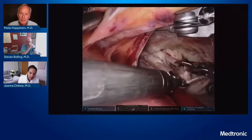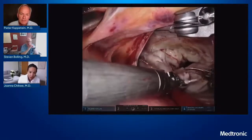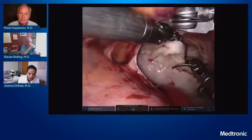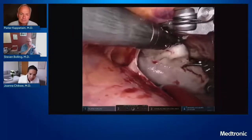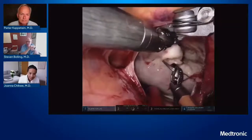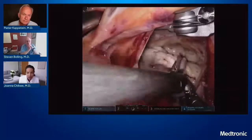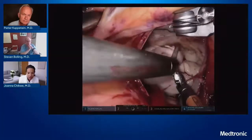I think if you're feeling confident about correcting that, yes. And then there's a bunch of ways you could fix it. You could put cords in, you could resect it, you could do an edge to edge there. I would do an edge to edge really to exclude that end of the valve almost. So again, this is a very simple, slightly more aggressive, but not very aggressive triangular resection.